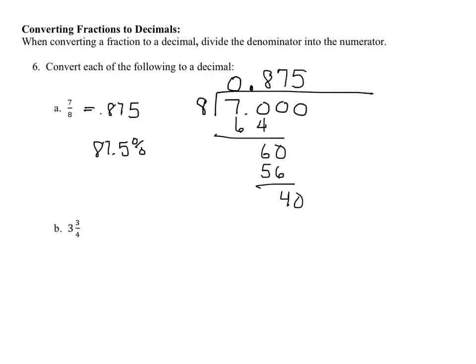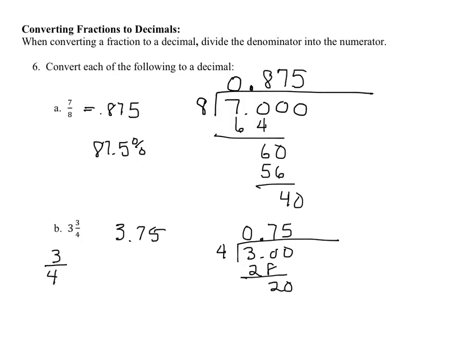Cool. How about 3 3/4? Well, 3 is just plain old 3. And 3/4 written as a decimal, well, do the division. 4 goes into 3.00. So it doesn't go in here. 7 times 4 is 28. 20 left, 2 left over, bring down the 0. So 3.75. And most people think about it as 3/4 are 75 cents, right? So 3.75.